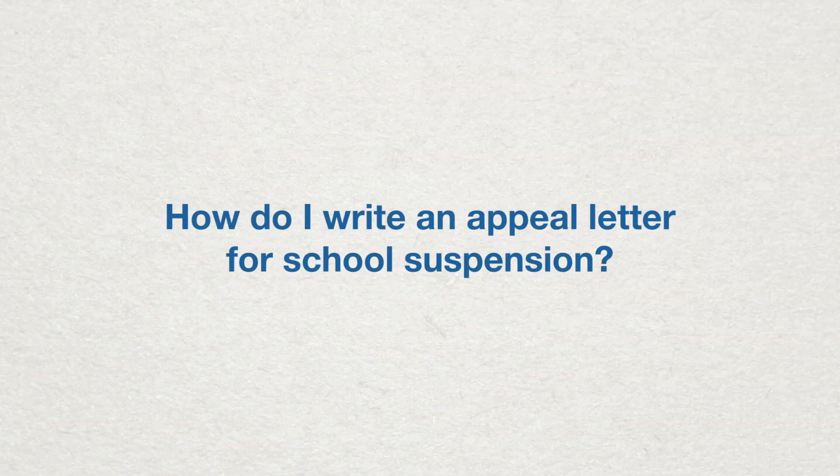How do I write an appeal letter for a school suspension? If you have been suspended from a public or private university, the best course of action may be to write an appeal letter. An academic suspension appeal letter is a personal statement you can submit to the appeals committee, arguing that the decision to suspend you was inappropriate, and it can also request that you be reinstated. There are two general strategies: first, you can admit to the misconduct or educational failures that resulted in your suspension but argue that the suspension is inappropriate because you have learned your lesson or the violation was not severe enough. The other option is to argue that you did not commit the violation or provide evidence that shows you were not at fault.